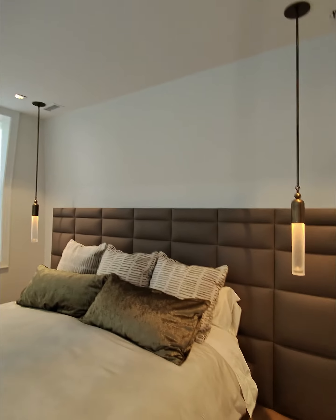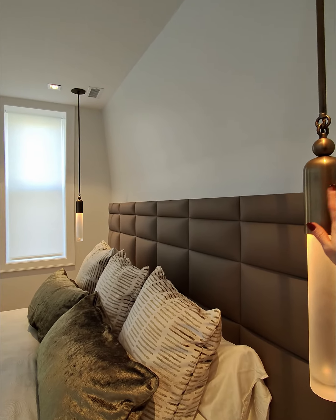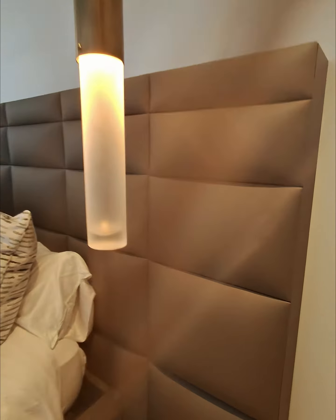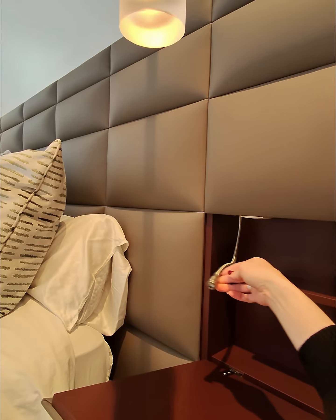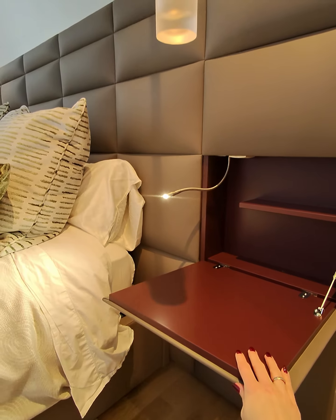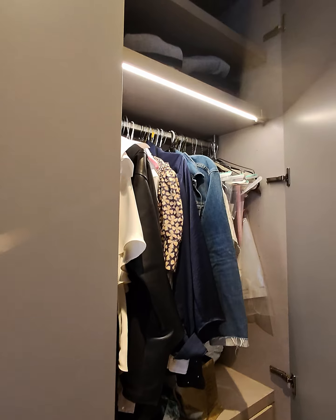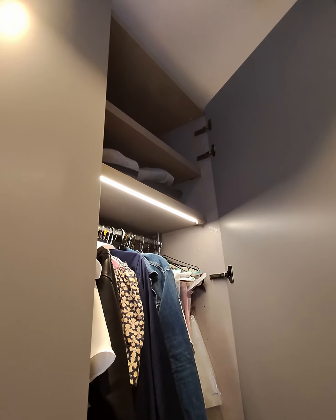It's all brought together by gorgeous standing lights with frosted glass and brushed bronze accents — we absolutely love this design and wanted to incorporate it into this bedroom. You may notice there are no nightstands, but there actually is built-in storage — you just pull down this leather panel and you can see it has integrated lighting for reading as well as outlets. I also love this deep burgundy color, which goes very well with the leather panels. The homeowners loved it too, so we matched this burgundy color to the handles. The interior of the wardrobe is made out of textured laminate with plenty of storage and LED lights.